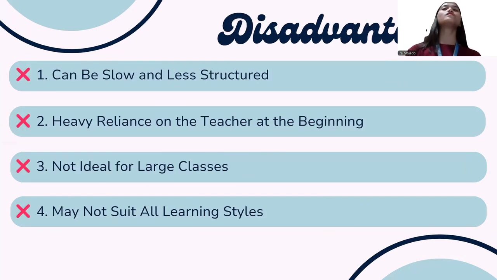So let's proceed to the disadvantages of the humanistic perspective. It can be slow and less structured, since we are not focusing on the structure or the grammar of the sentence. Heavy reliance on the teacher at the beginning, since we as the facilitator need to facilitate those children who need our help. It does not deal well with large classes and does not suit all learning styles. As we mentioned earlier, there are different types of learners who learn best in their own way.